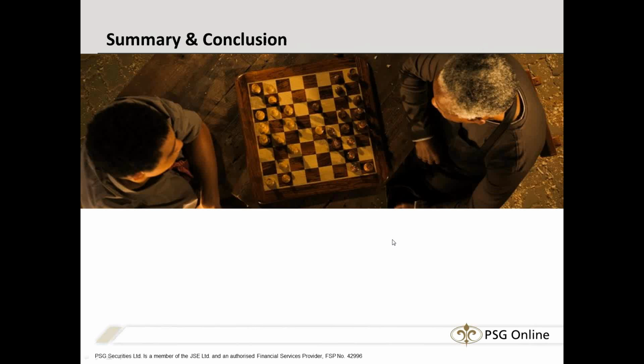But the main idea is that this strategy does eliminate human emotion. So it does help you become more objective about the trade. I know where I'm getting in, I know where I'm getting out, and I know where my stops are. So high probability trading, as I mentioned just now, bends the odds in your favor. So it's very, very important to have a trading plan. I know it's a cliche, plan the trade and trade the plan. And if you do that, you will be successful.